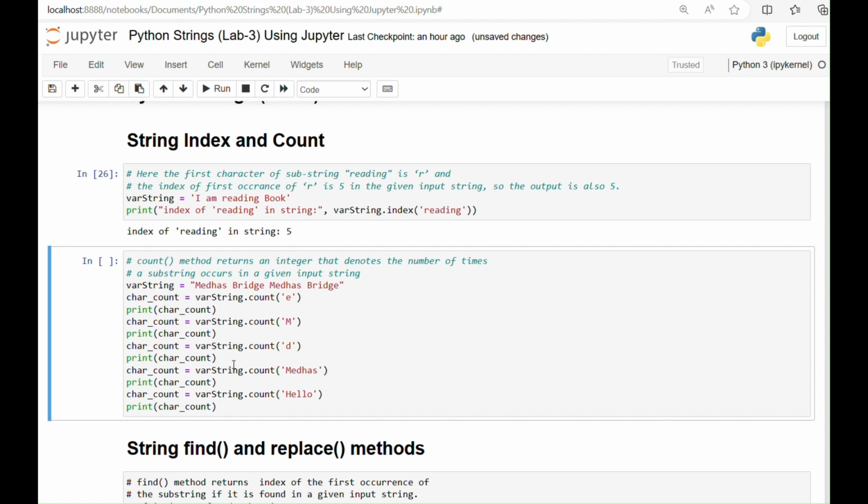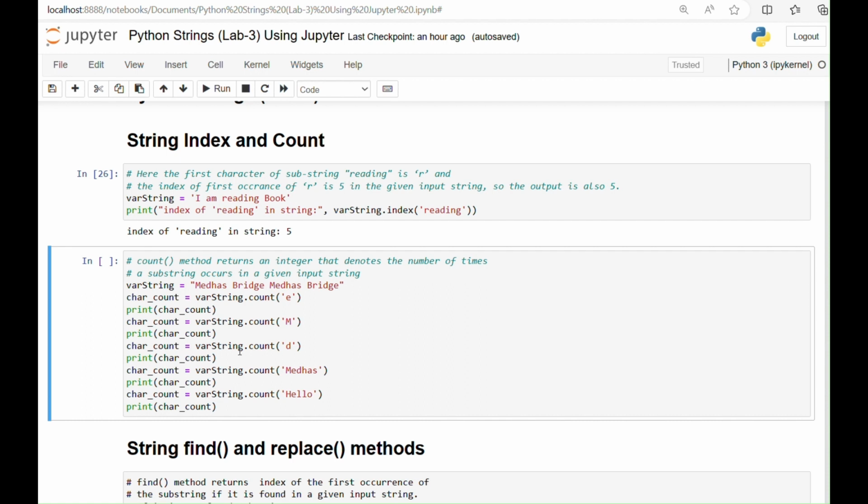Next, count. The count method returns an integer that denotes the number of times a substring occurs in a given input string. We have taken a few examples to see the number of times a substring occurred in a given input string. For this example, we extracted the number of times the lowercase e occurred and the uppercase M occurred.